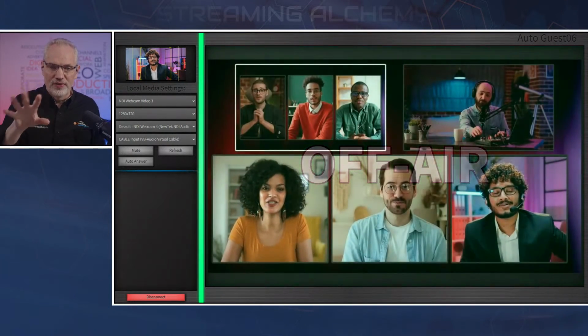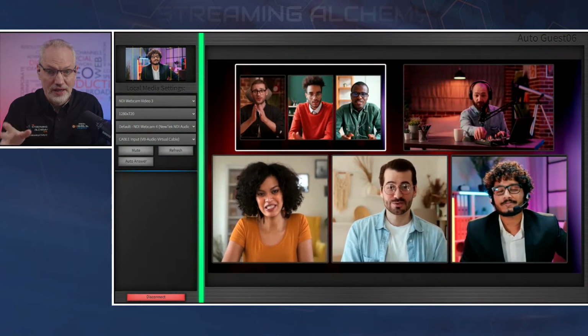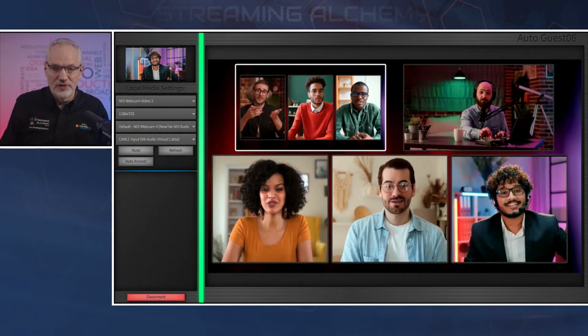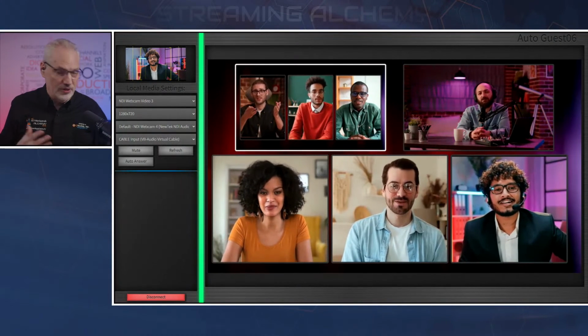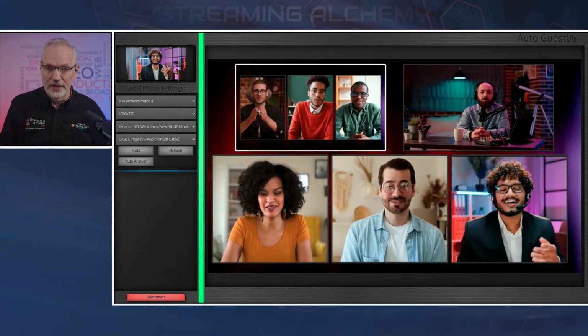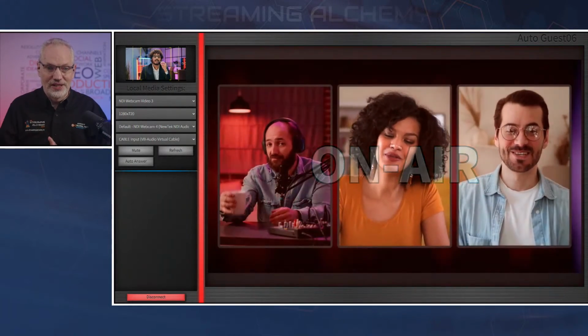If I switch them into the green room where I'm taking them off air, I just hit a button. And now they are seeing something that says, okay, you're off air now, and their video feed has changed. Now they're seeing the off air video feed. But if I change them back to on air, they get the on air indicator with the red bar, and they're seeing the live video feed. So that gives you a sense of the guest experience. And LiveToAir is switching to that when you go between off air and on air.